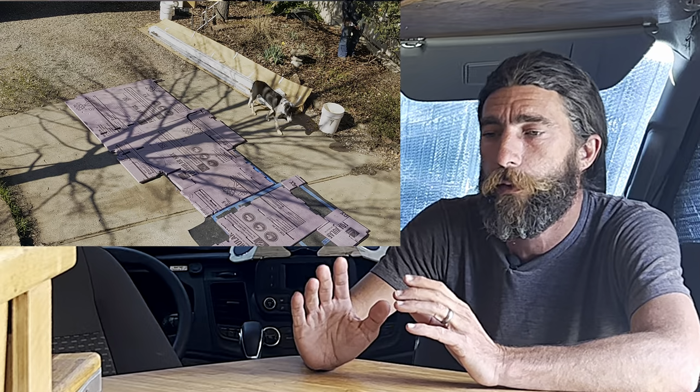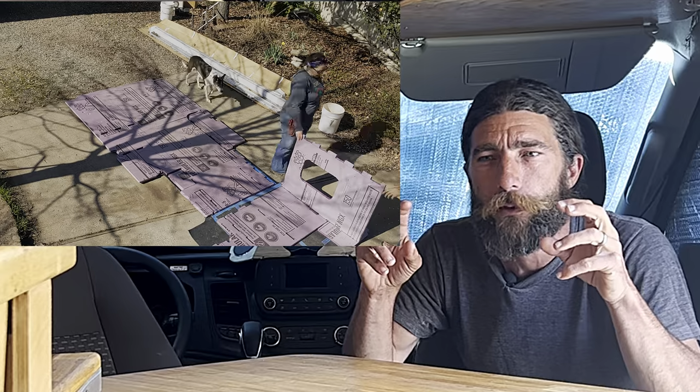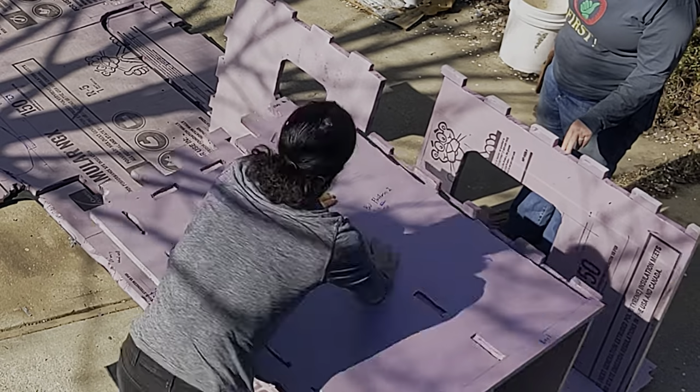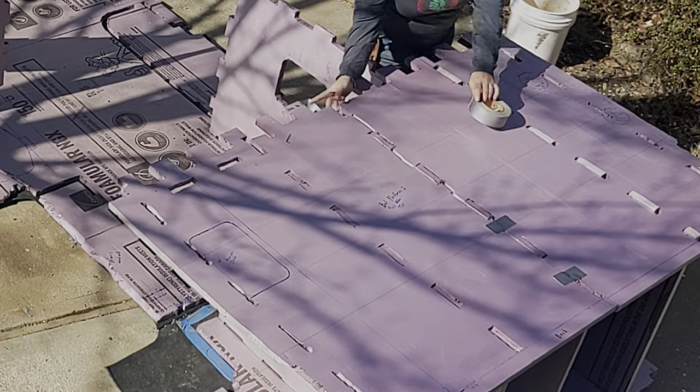Now, with this glue up, I want to make sure that you understand that I am building this as a kind of a unibody situation. And what I mean by that is that the foam in the floor is connected by those finger joints to the foam that's supporting the cabinets and the countertops. And it's connected to the foam that's in the walls. And that's connected to the foam that's in the overhead cabinets. And then that's all connected to the foam that's in the ceiling. All of these pieces are getting glued together and relying on their neighbors to have that structural strength.